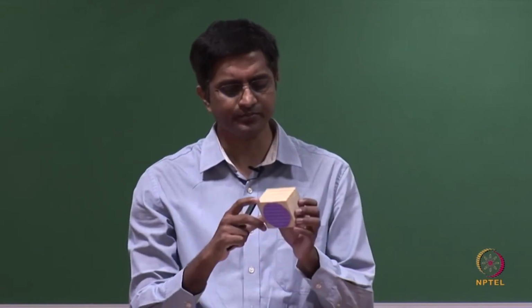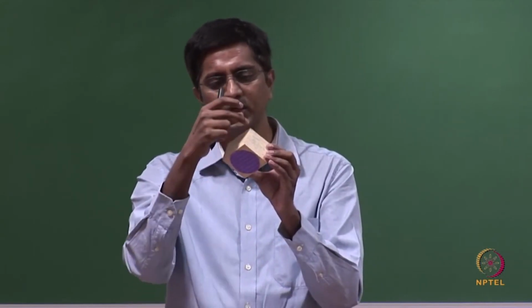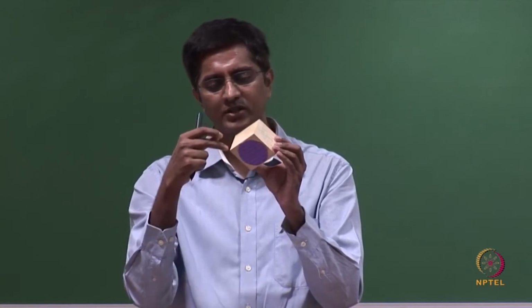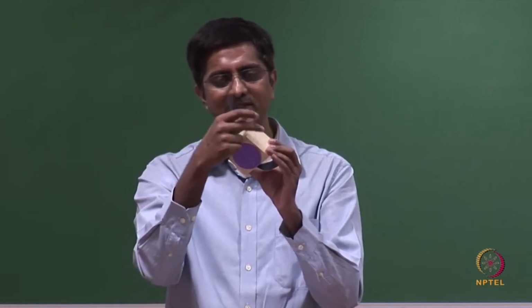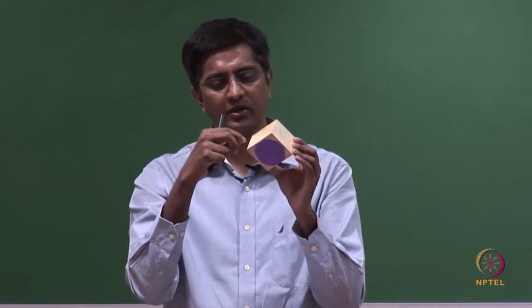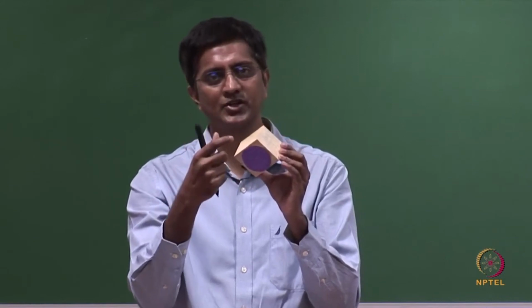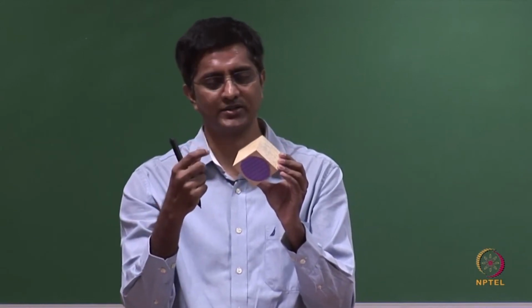Not just that, let us say I am holding it in this fashion and you are looking at perspectives. Even though this is a cube, which means all the sides are equal, because of the perspective projection not all sides look the same length. So, they get distorted and you will be looking at different lengths.